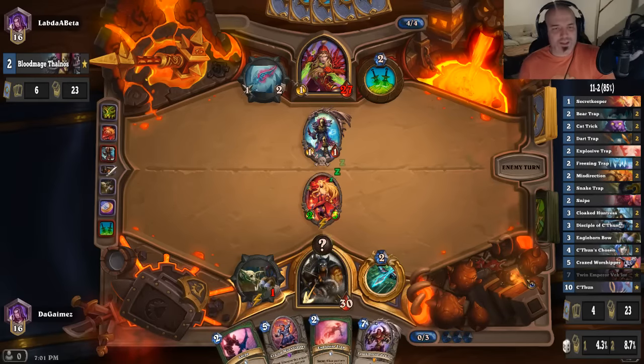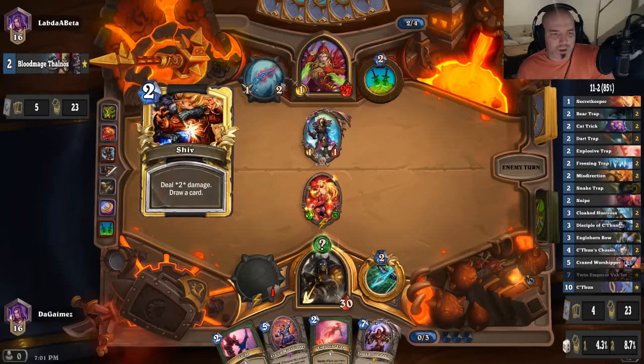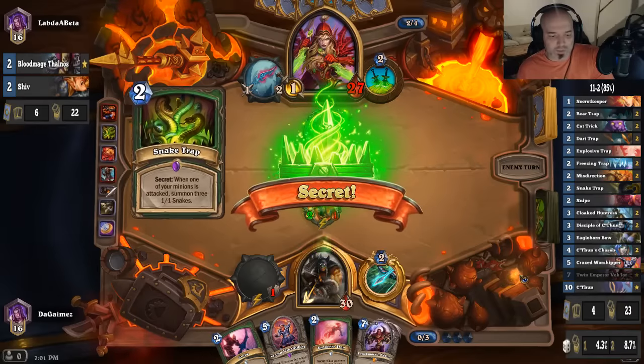All right, let's see what this does. This might divert him to focus more on the Secret Keeper. This could be a mistake. This could be a misplay. I might have wanted to keep that a little bit longer. And yep, I should have kept it a little bit longer. I do get the snakes from it, which is good.